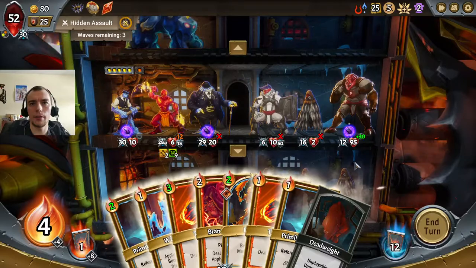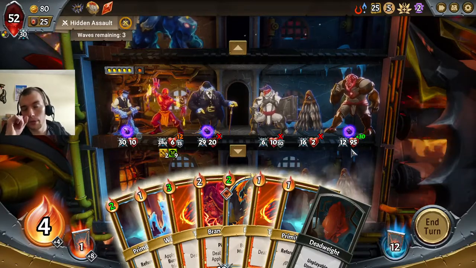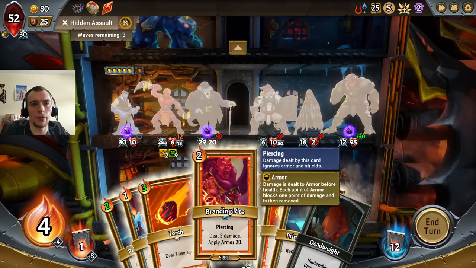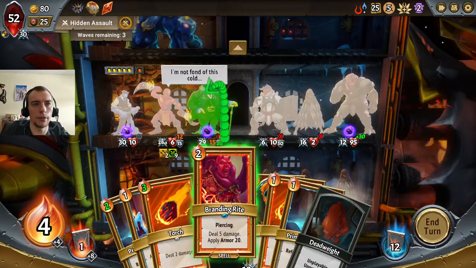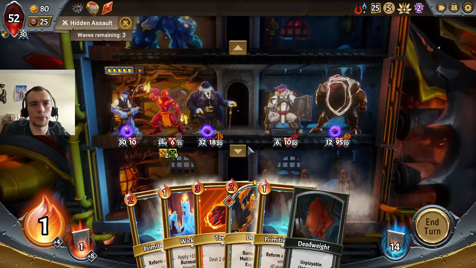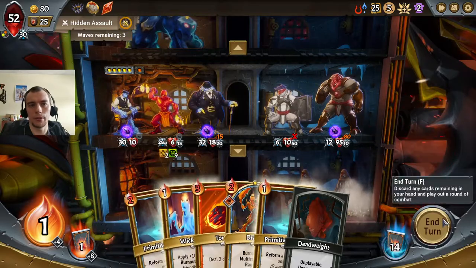Alright, branding rights save me. We're currently taking 22 plus 12 is 34. This will put me at 35. So this saves me, plus we have a torch anyway. Alright, so let's go branding right, torch. And the rest of these don't help, so that's unfortunate.